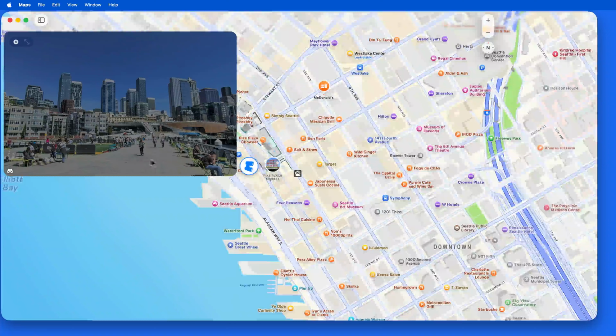If look-around is available in the area of the map we are viewing, as we zoom into the map, this binoculars icon will appear. Click, and the look-around window opens in the upper left. The look-around icon is now overlaid on the map, letting us know where the look-around view is from and what direction we are facing. Click and drag to pan the look-around view, and the icon rotates.